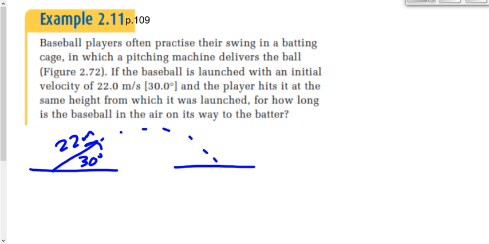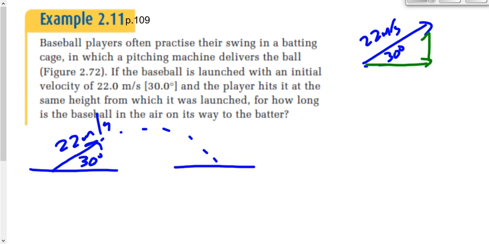What do you want to do first, besides the diagram that I just drew? Yeah, let's deal with the funny angle. We don't like it, let's get rid of it. Okay? Listen, that's the moral of the story in physics class. Hey, you don't like something, get rid of it. Just deal with it and get rid of it. Here's our 22 meters per second at 30 degrees.